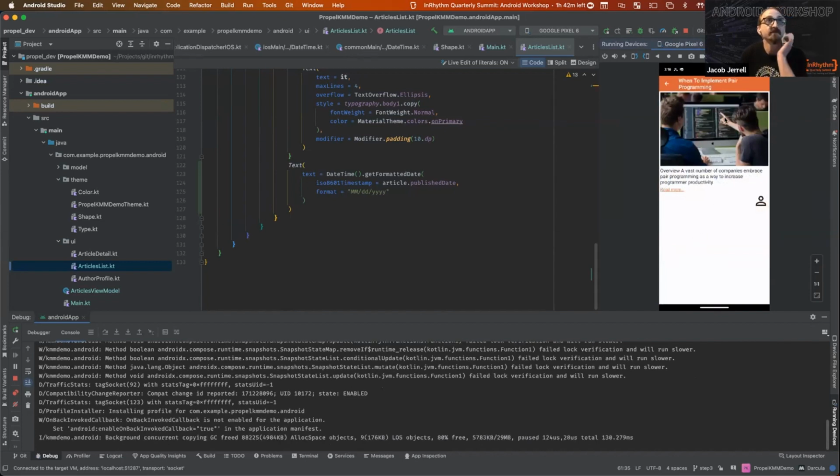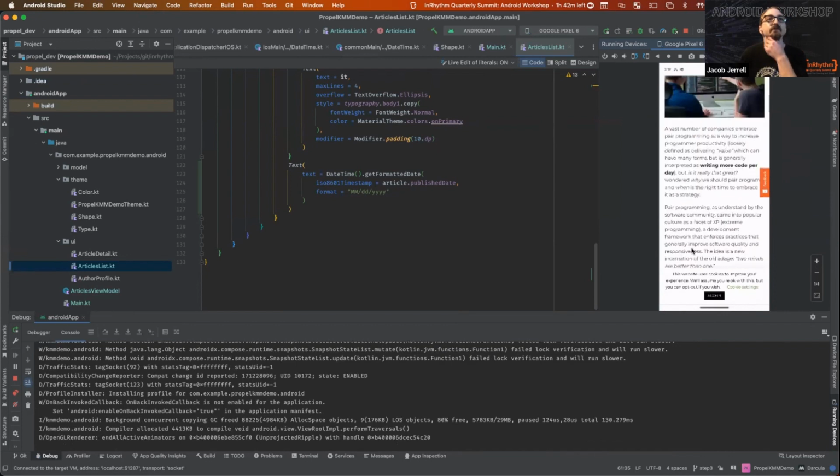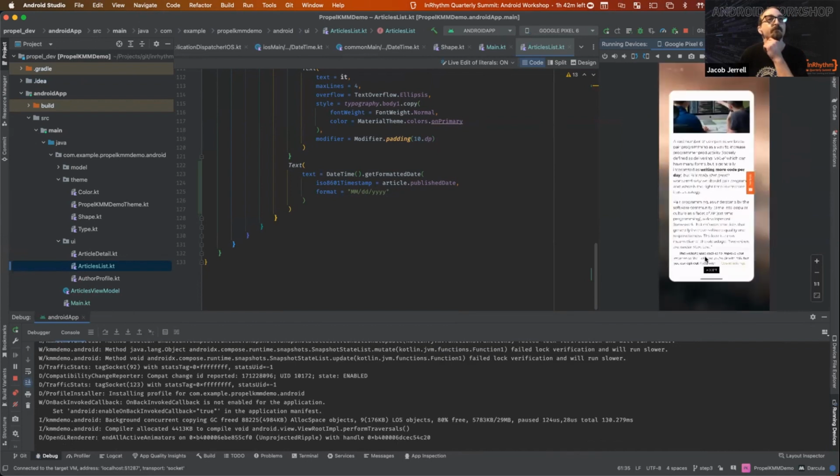So our details page does update the tab bar, gives us a back button as expected, and then it prints out the overview, which is just a brief snippet that was taken from the real article. If you want to read more, there's a button which launches the web browser so that you can actually see the true article on our page.